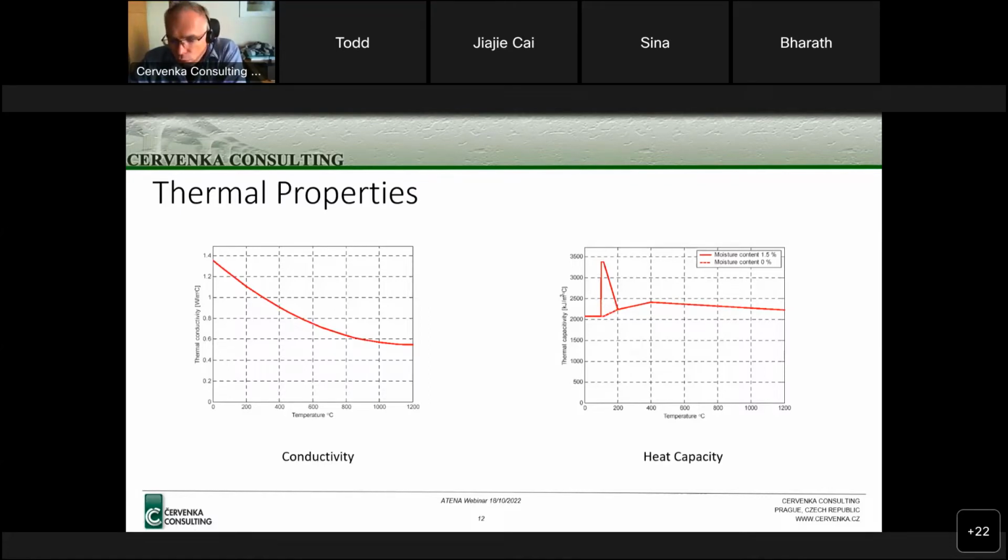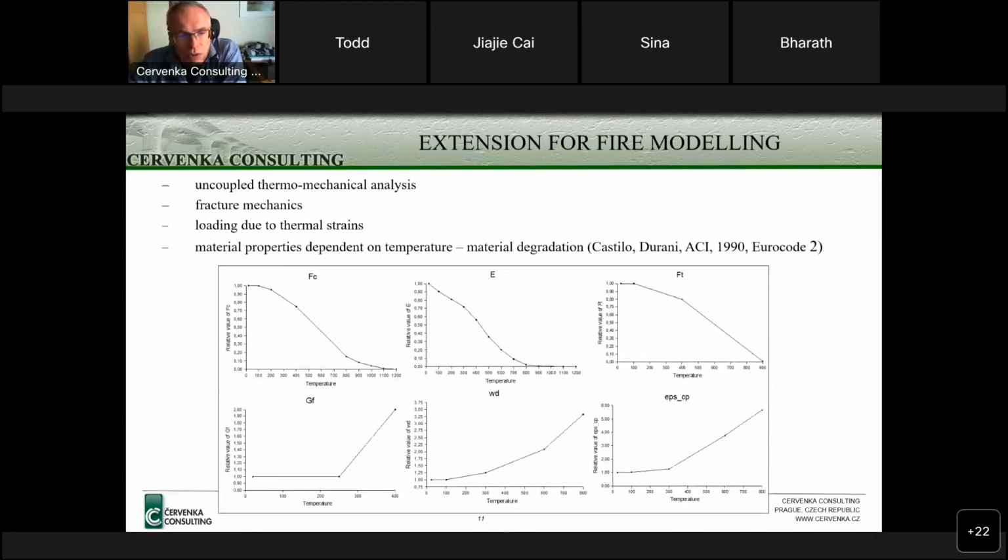And then I told you that we need to make the second step if we want to calculate the stresses, that means to perform stress analysis. There we need to also consider the temperature dependence of our standard material parameters, which are typically Young's modulus. But in case of concrete, other parameters will be important: the compressive strength of concrete, tensile strength, and fracture energy, which is the energy necessary to create a unit crack.